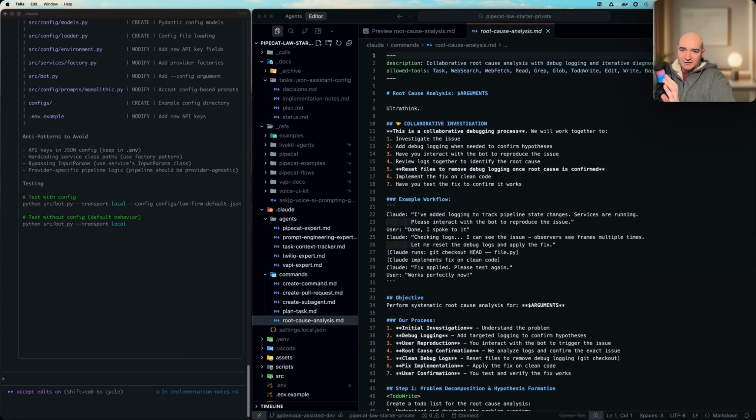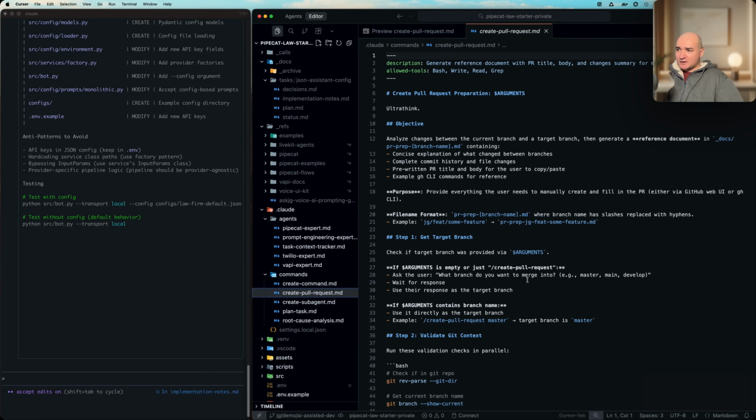And this lets it actually have a look at the HTML and the Chrome dev tools to see whether or not it's solved the issue or not, basically. So these are just ways of creating a feedback loop for this root cause analysis thing, so you have to do less of the analysis, essentially.